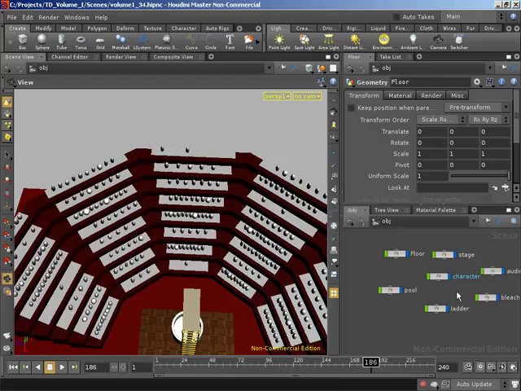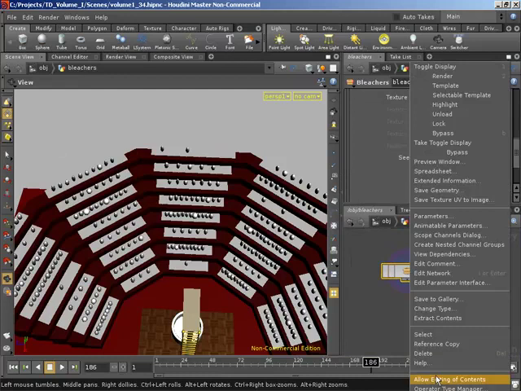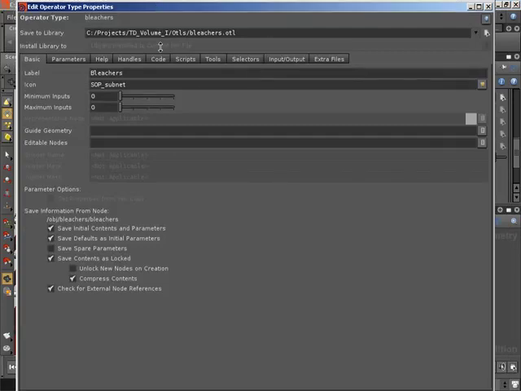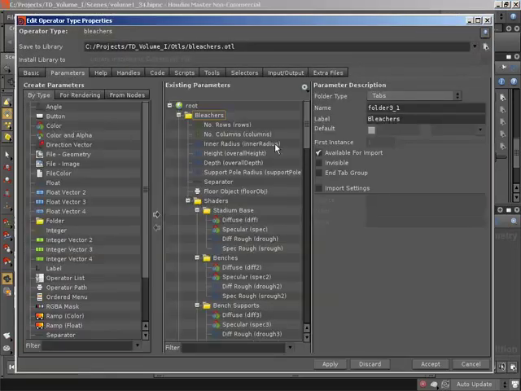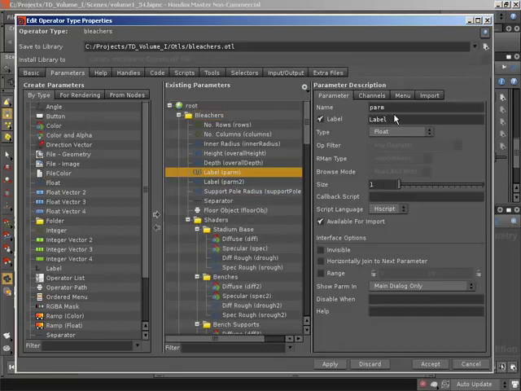All right. So I'm going to jump inside our bleachers asset, and then I'm going to right click and allow editing of contents. Now if we right click on this guy and come down to type properties, that is off the bottom of the capture region, and I'm just going to resize that slightly. I'm going to come over to the parameters tab, and on the bleachers tab I'm going to create two new float parameters, one for controlling bench width and one for controlling bench depth. So let's create a new float, probably underneath height and depth, and another new float. So this guy I will name bench width, and this guy bench depth.